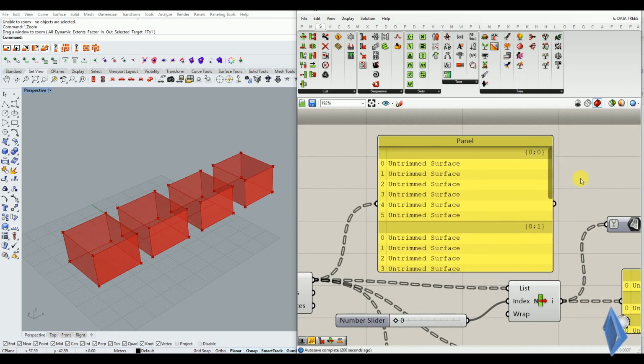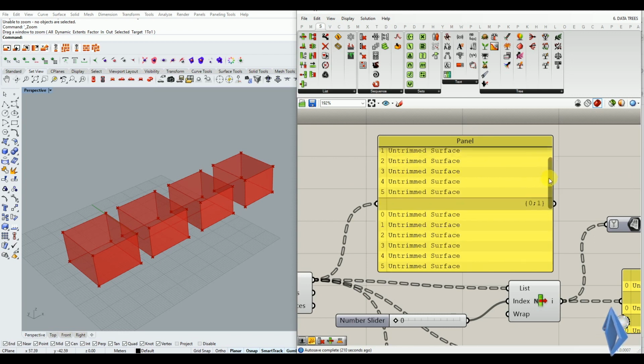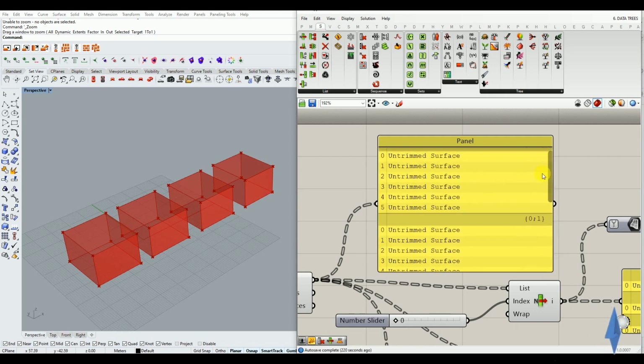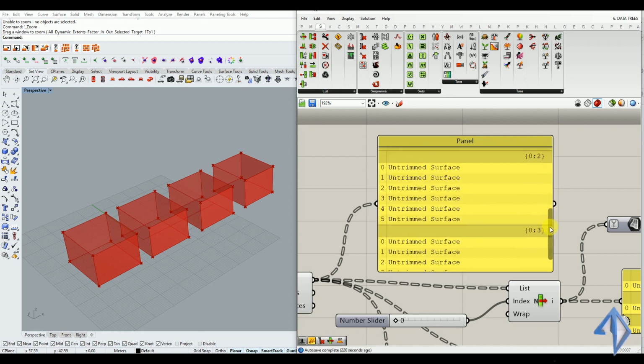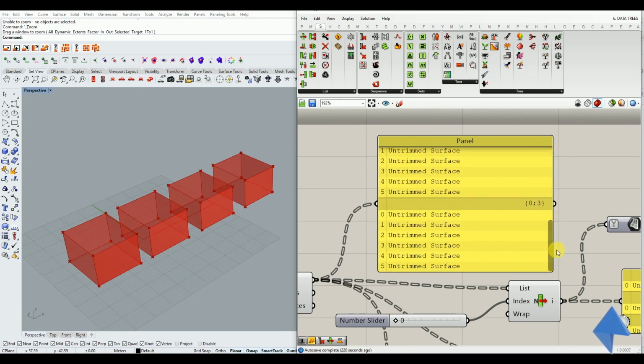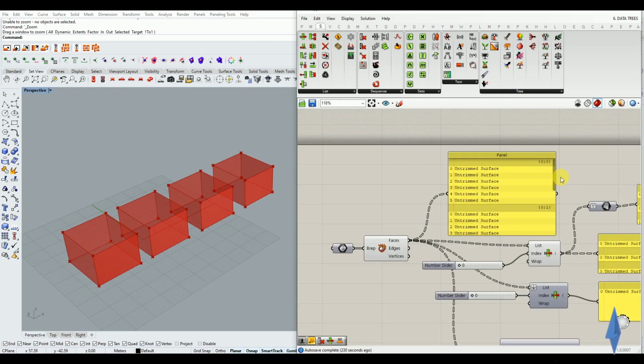So if you have multiple lists inside a single list, that means the data inside your list is grafted, which means over here I have multiple items inside one single list. This is one whole list, the main list, and I have 4 separate lists. I have list 0, list 1, list 2, and list 3. 4 separate lists. Each of those lists has 6 items inside. So that is a grafted data structure.